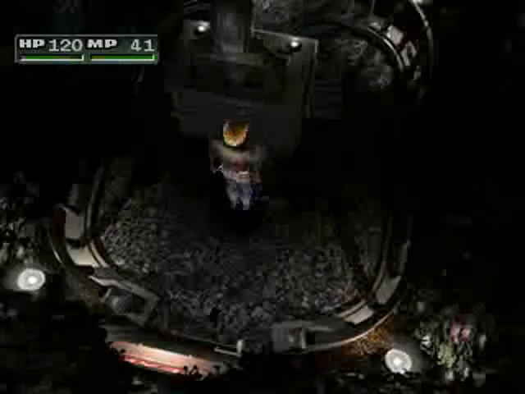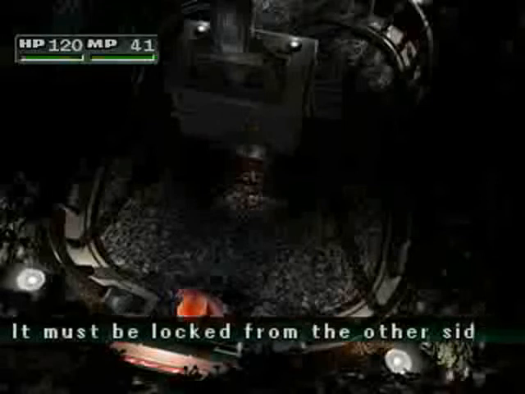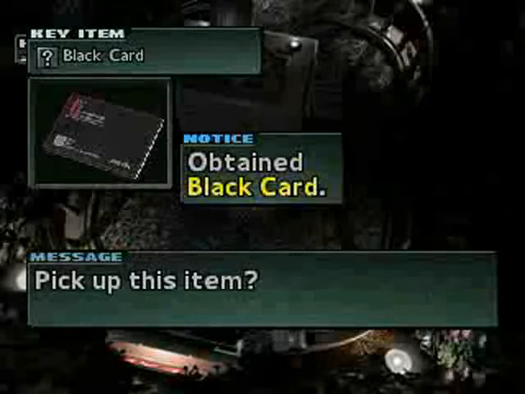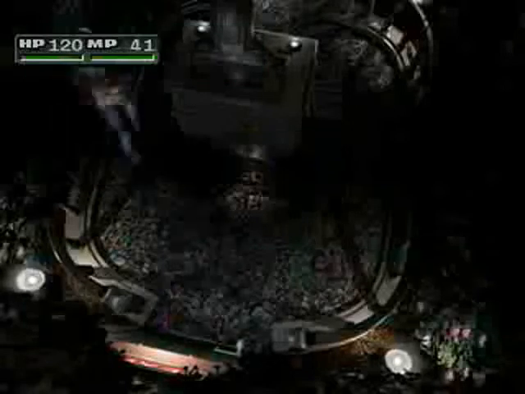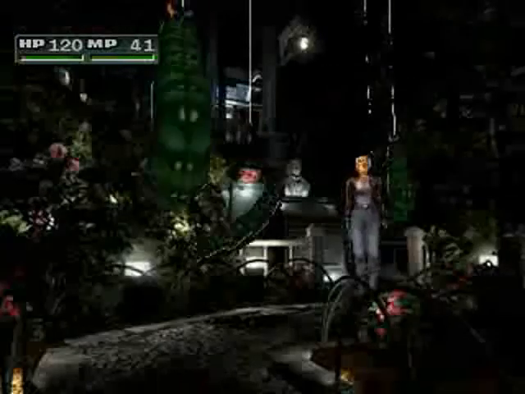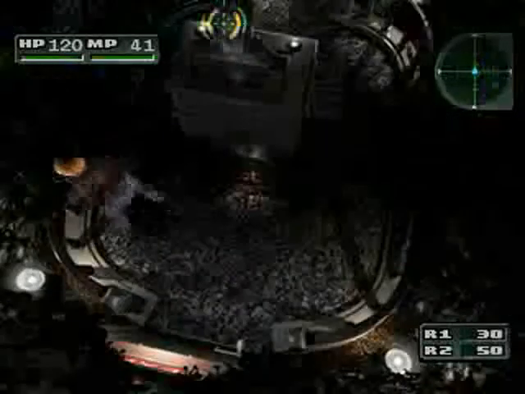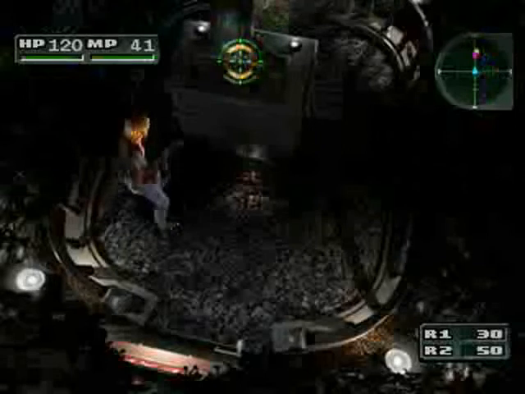What the? We got a bomb? And we got a black card, probably from that SWAT that just left. And we got enemies dropping from the trees. Giant caterpillar things.